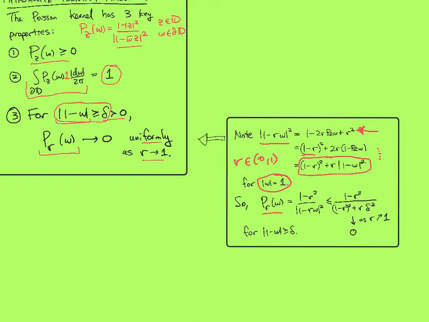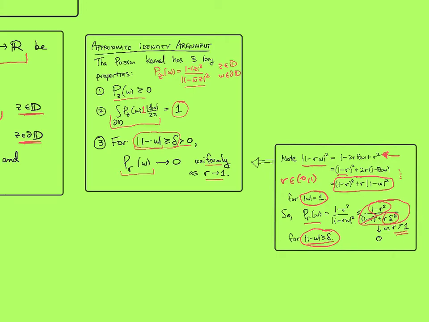Okay, then straight from this, the Poisson kernel is less than or equal to this quantity when |1 minus w| is greater than or equal to delta. And so this part here protects the denominator from going to 0. So if I send r to 1, the top goes to 0, and the bottom stays bounded below. So the whole thing goes to 0 uniformly with respect to w's at a positive distance from 1. So these are the three key properties that we use of the Poisson kernel in the next argument.